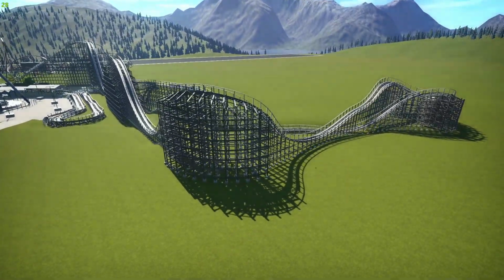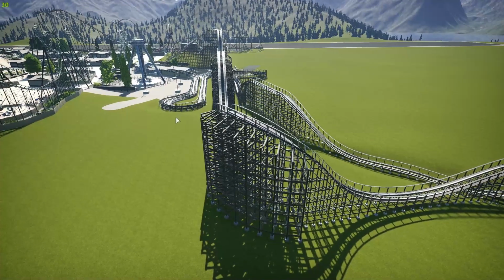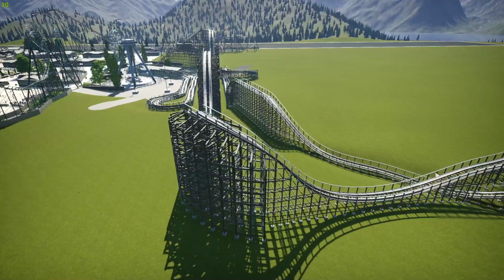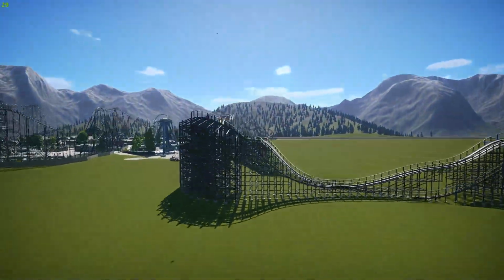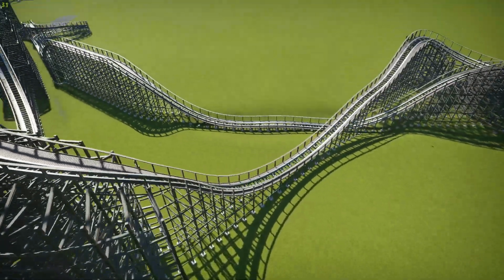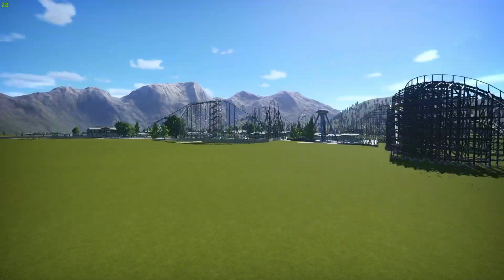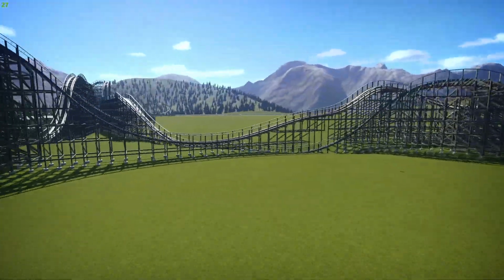Very rough, I would say. Well, maybe not. Considering this thing is so popular with guests in the game, your park probably would have made the investment to retrack it again and again. So yeah, then it goes into a drop that is slightly deeper than the entry. Not exactly sure, but whatever.